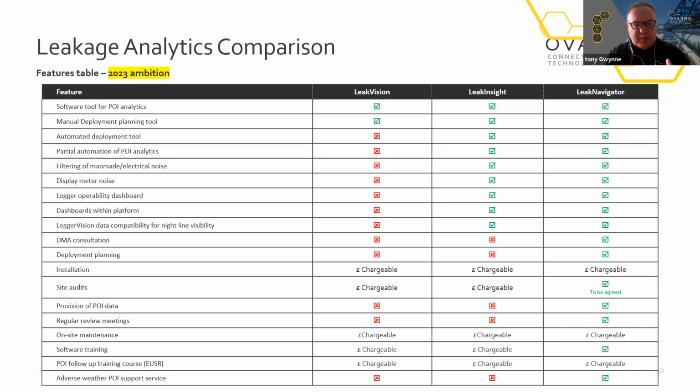So as a desktop analyst, I can sit here and go, right, I've got a meter noise clicking in the background. We take that meter noise out so you can hear the leak, and then we bring it back in. So you're probably looking for a private leak in effect. We have found some other noises now that are also in there that we're not sure what they are, but it's quite interesting to hear those noises, filter them out so you can still hear the leak noise, and then put them back in. And the PRV suppression is very, very good and working well in Thames and other areas, Southern Water, where we have Leak Navigator.